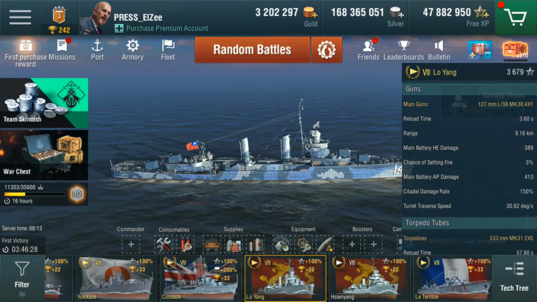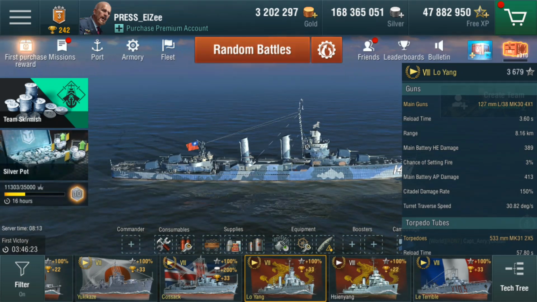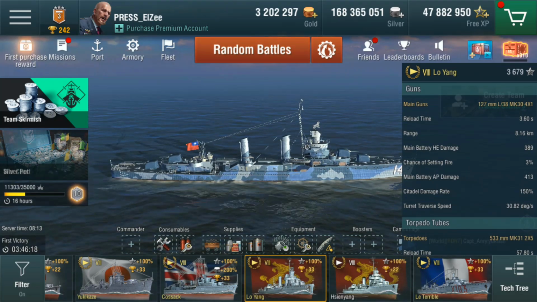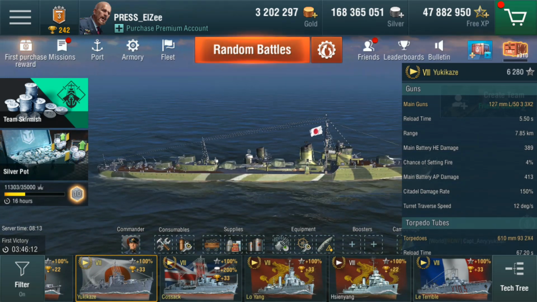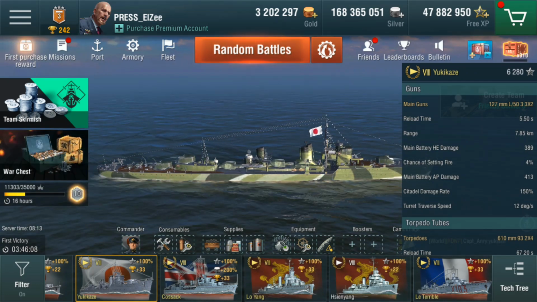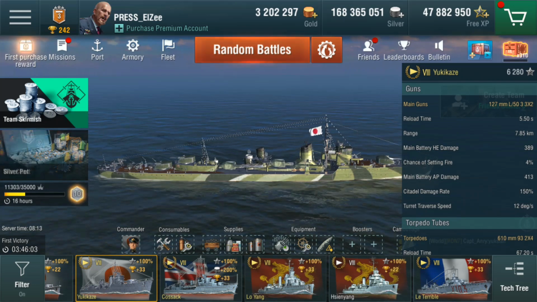Obviously the turret traverse speed of the Low Yang is incredible at 30 degrees per second. I probably should change that first to something else, anything else, because it doesn't need 30 degrees per second gun traverse. That's just nuts. Yukikaze, 5.5 second reload, 3 times 2, so 6 guns versus the 8. Still faster reload, much shorter range, comparable damage with a higher fire chance.